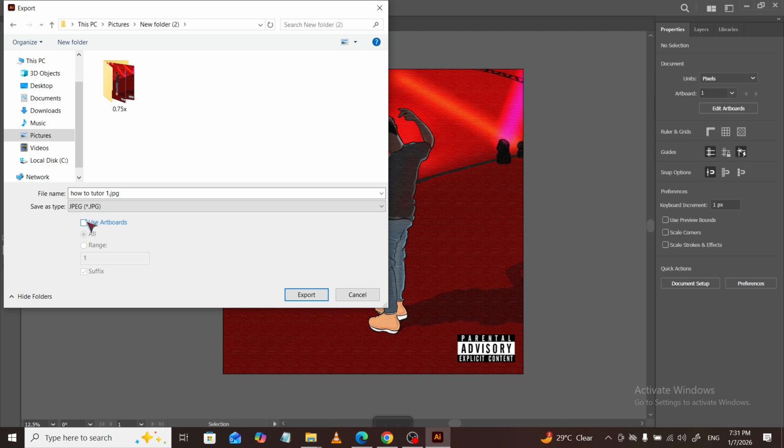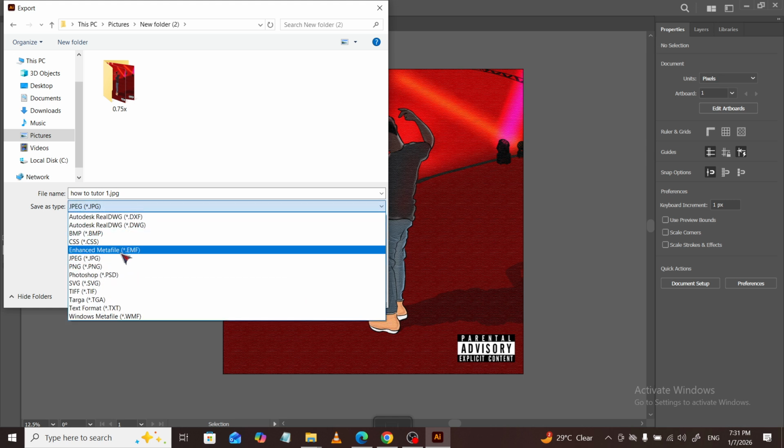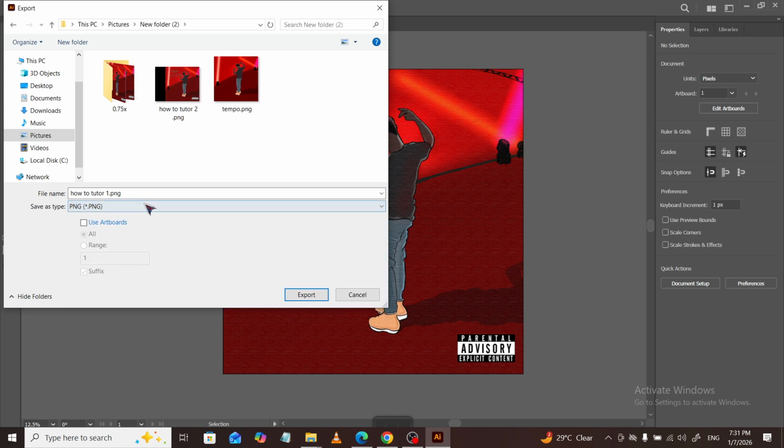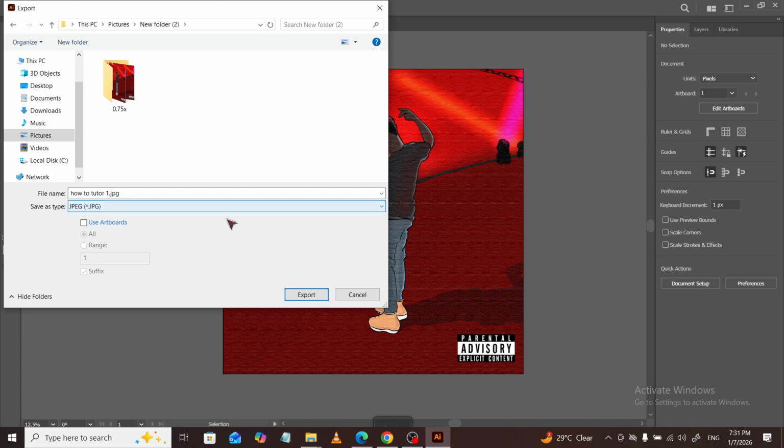Now, open the format drop-down and select JPEG, shown as .jpg. JPEG is a great choice for photographs, social media graphics, and most general purpose sharing because it creates a small file with good visual quality. Just remember that JPEG does not support transparency. If you need a transparent background, you'd use a different format like PNG, but for this workflow, we're sticking with JPEG.